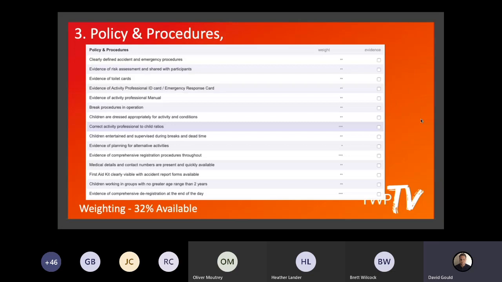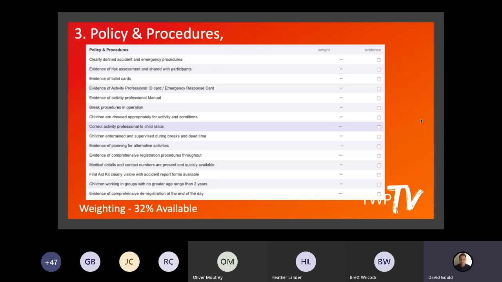Okay, next one, policy and procedures. So this is outlined from Premier, and we need to make sure we're following it. Your franchises will also ensure that you're following these with inductions and outline these points very clearly to you. And this whole section is worth 32% in terms of the weighting. So see how we're already blocking it out. We've gone from 8% in the last one with the venue to 32 in here, and all these points are achievable. So, a clearly defined accident and emergency procedure. What do I mean by that?